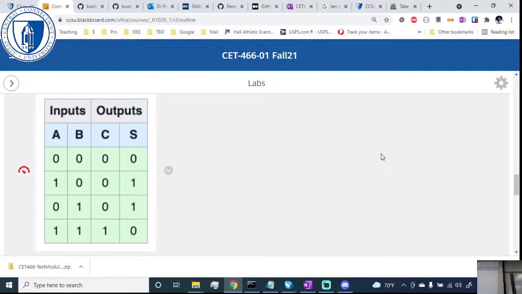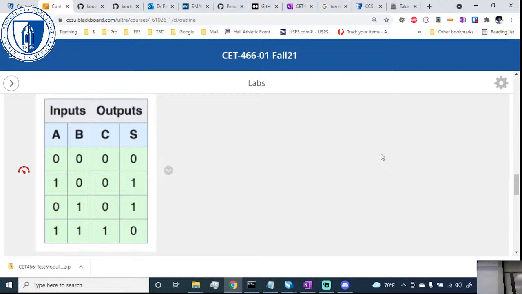Yeah, they're binary numbers, 0 and 1. Well, yes, it's just the next lab, it's lab 2, so it's an adder. But what's this table called? A truth table.